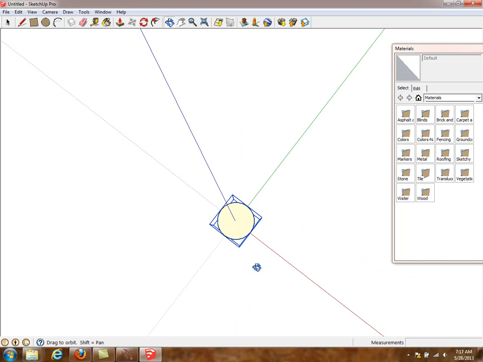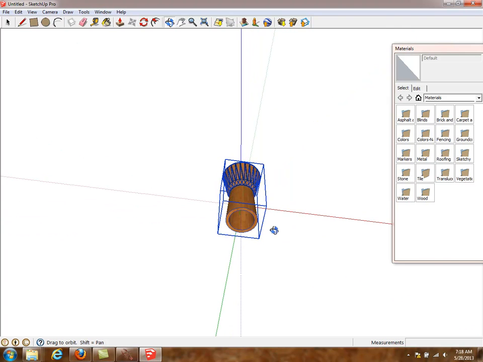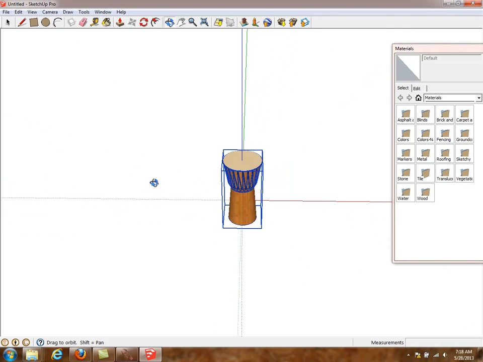Okay, kind of down through the middle there, which makes it easy to position.